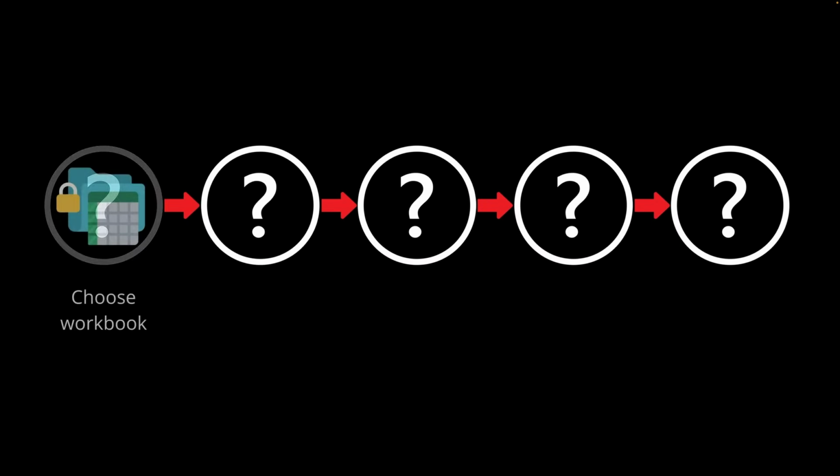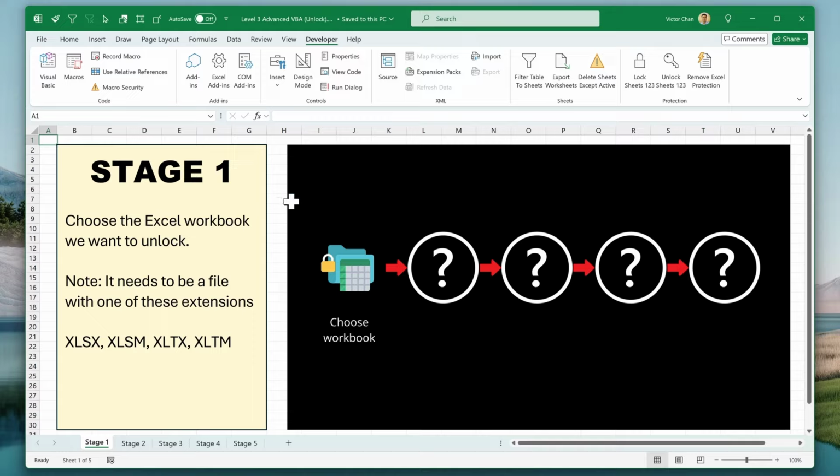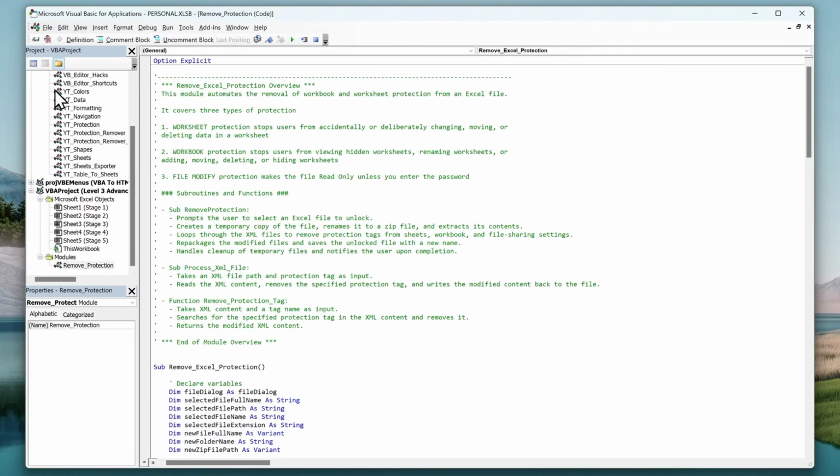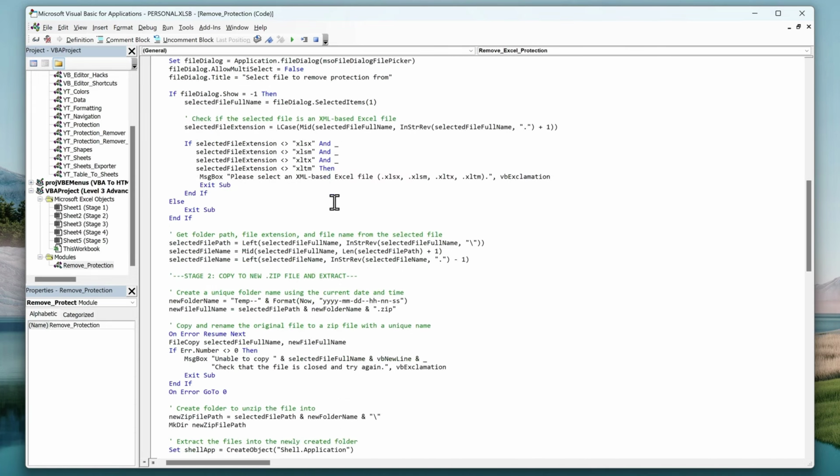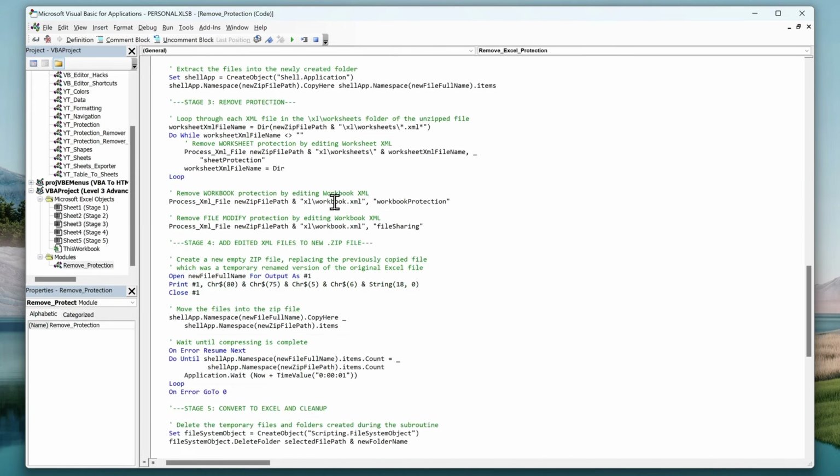I'm going to show you the code in a new workbook. You'll find a link to download it in the description. So don't worry about typing out the code. All the VBA will be in the download. Let's click on Developer and then Visual Basic. There's too much code for me to go into detail on every line, so I'll give you an outline of how it works. You can study the code in the downloadable workbook.